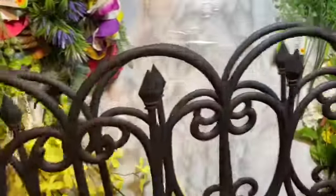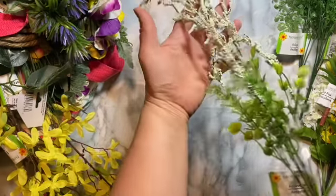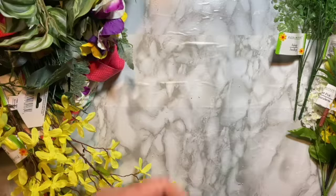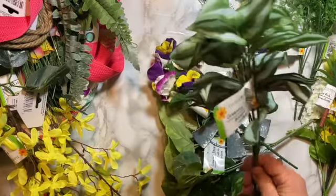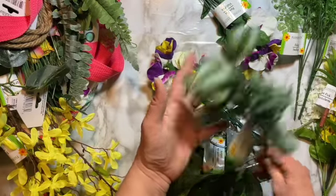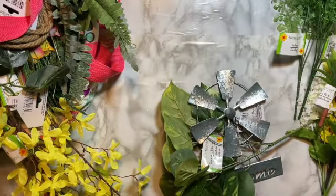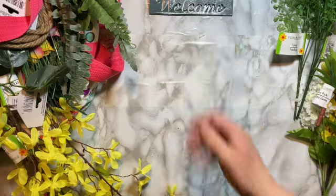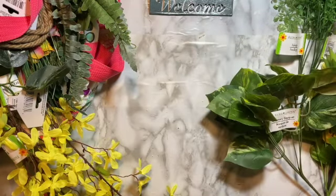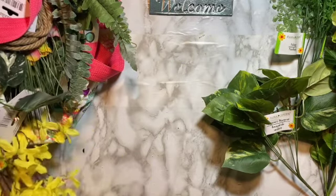A lot of these things, like this little picket fence, I'm not entirely sure what I'll be using it for, but I know that I've seen different projects that I would like to use it for, so I will use it somewhere, and some of them I had planned out for things that I'm going to be making. For me, it's always better to plan out what I'm going to be using these things for, but because we're in lockdown, then we're not in lockdown, then we are in lockdown, I thought it's better if I just buy as much as I think I'll need, and then I will figure out how to use it in projects if I don't have one in mind. But usually I have an idea of what I'll use it for.